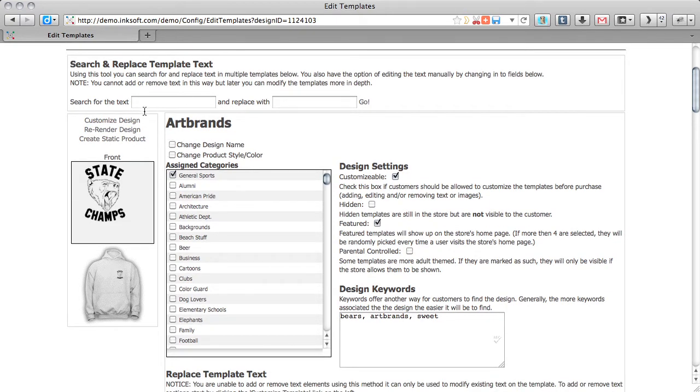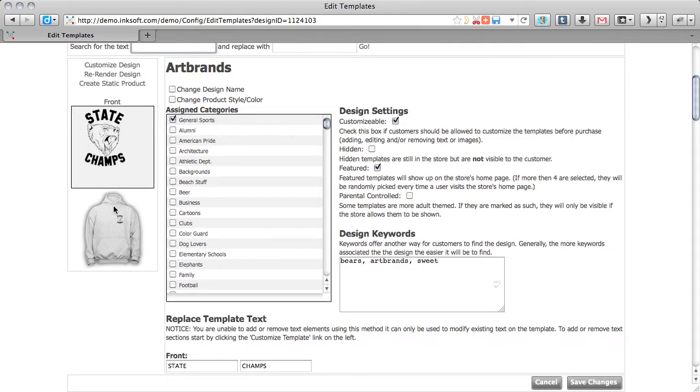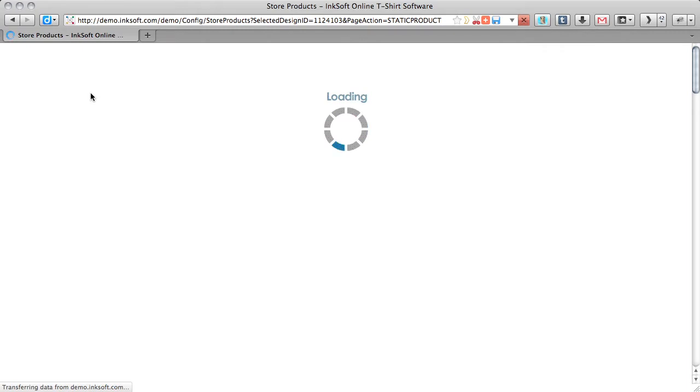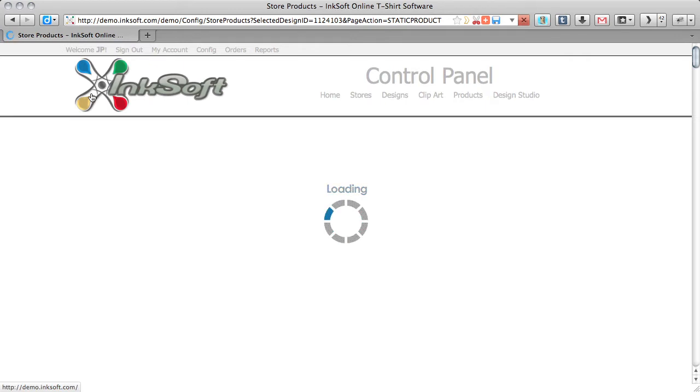Now, some important things, and again, we're going to try to work top to bottom. I can customize this design, which, if I click Customize Design, will launch this into the Design Studio where I can make edits and modifications. I can re-render the design. So if I do replace the text, I have the ability to update the design by clicking Re-render. Now you can also see Create Static Product. So you can see here I created this design, I made it left chest on a white hooded sweatshirt. What if I want to sell that and it's already decorated and done? I can click on Create Static Product, which is going to give me the opportunity to create a product that's for sale, meaning there is the design, it's positioned, it's placed, all the decisions are made. I just want to sell that product.